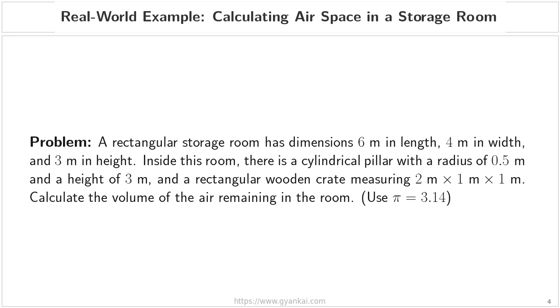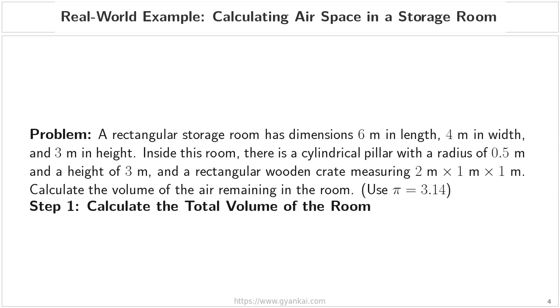Real-world example, calculating airspace in a storage room. Please look at the problem presented here. We have a rectangular storage room with a length of 6 meters, a width of 4 meters, and a height of 3 meters. Occupying the space inside this room are two distinct objects: a cylindrical pillar with a radius of 0.5 meters and a height of 3 meters, and a rectangular wooden crate measuring 2 meters by 1 meter by 1 meter. Our objective is to determine the volume of the air remaining in the room. For all calculations involving the pillar, please use 3.14 for pi.